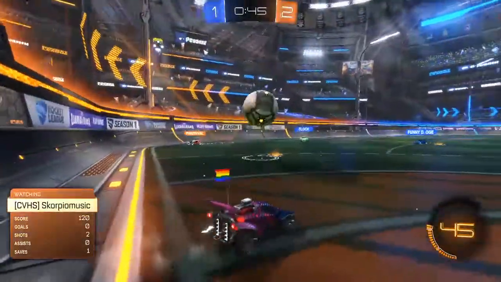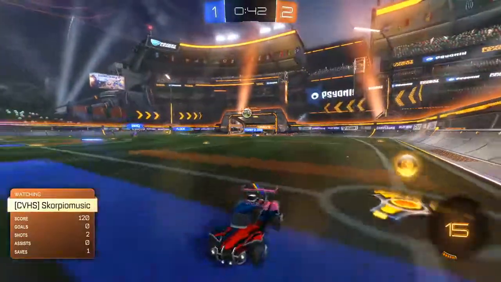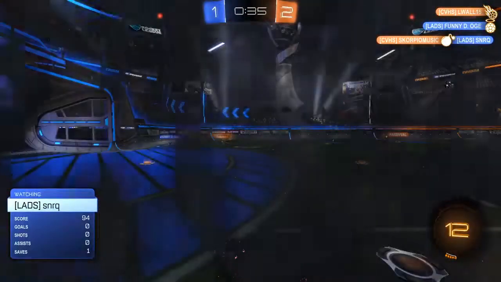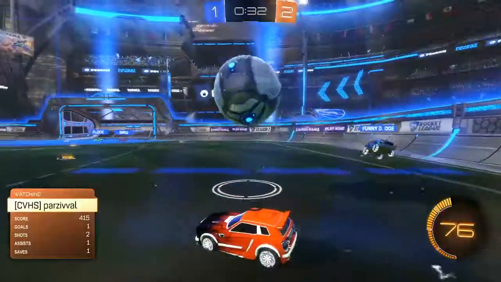Elwa's moving around, putting it in the center. Funny Dio just keeping it alive. Just over Snark's head. Oh, Elwa's coming up. Oh, Funny Dio, way to go. Boom, Snark is out. But they'll be back, don't worry.